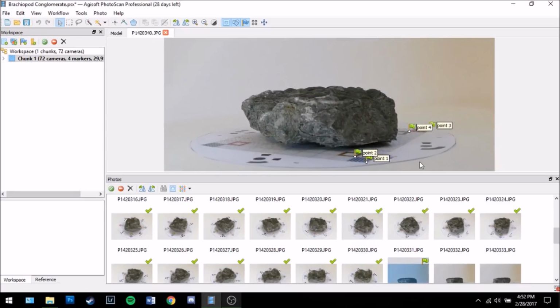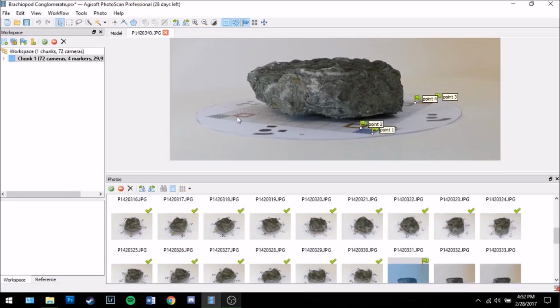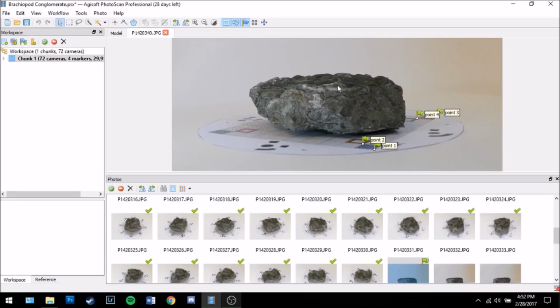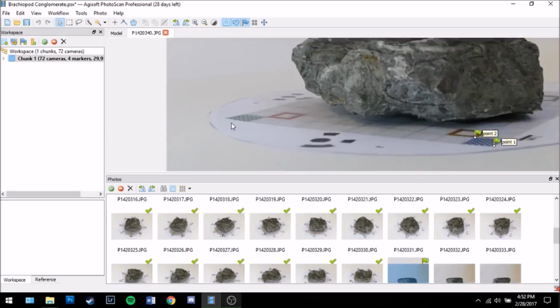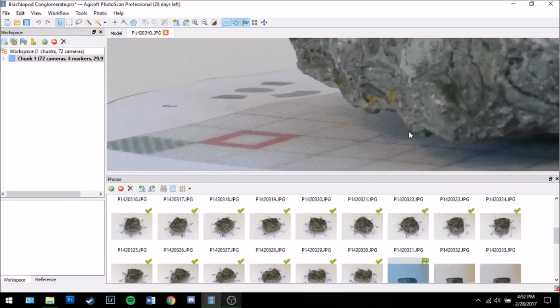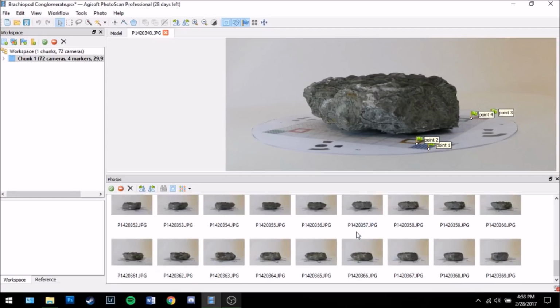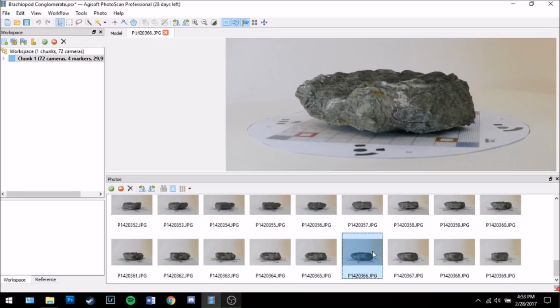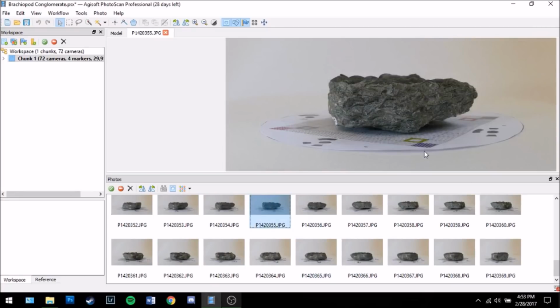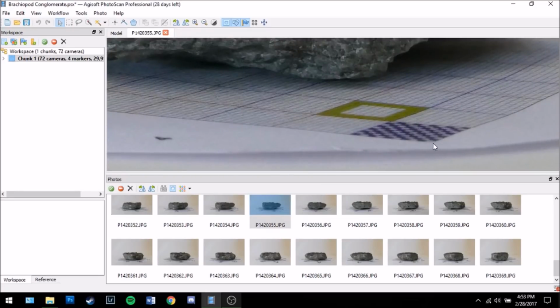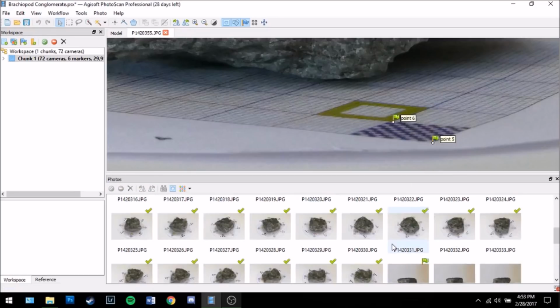You want at least 4 points per photo, I think I mentioned that, but I like to do a few more and I like to make sure I get ones that are at varying depths, because if I'm only doing points on the photos that are down here on the bottom, you're only really getting a 2D representation of what is actually going on in this photo. And because I'm going 1, 2, 3, 4, I actually want to jump over to another photo that's got my other color here. And I want to put 5 and 6 on here just to keep it even and in order. That's important.